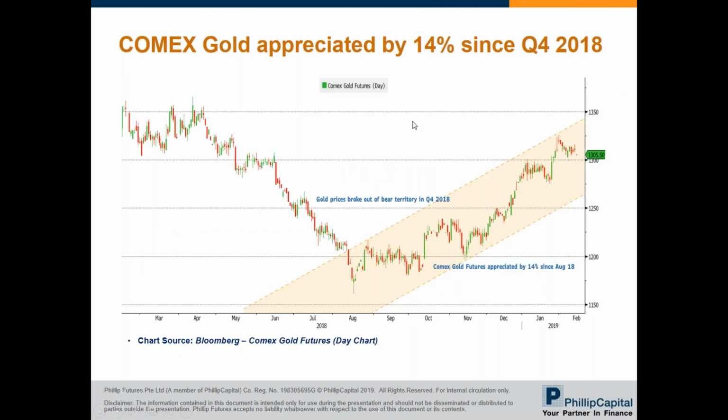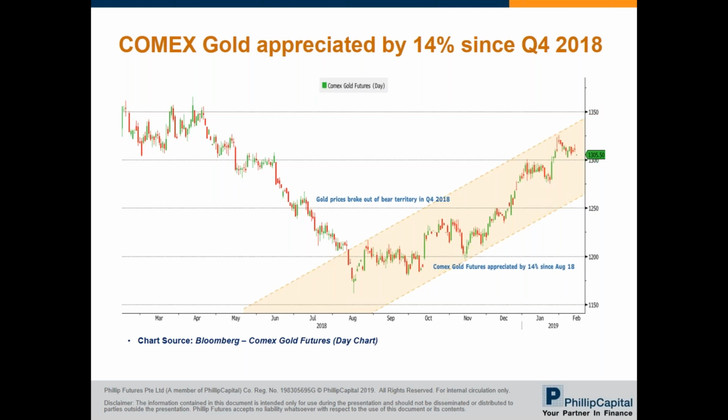Okay, as we can see over here, COMEX Gold has appreciated by 14% since Q4 2018. As we last saw, gold prices actually broke out from range-bound conditions. We saw it testing previous levels about 1175 before a sharp turnaround was seen. So you can see that it has largely traded within the bullish channel for most of the last 5 months, although severe headwinds have continued to impede strong growth. Although in the last week we have seen some positive conditions, we are going to give you our view on actually why this is happening.